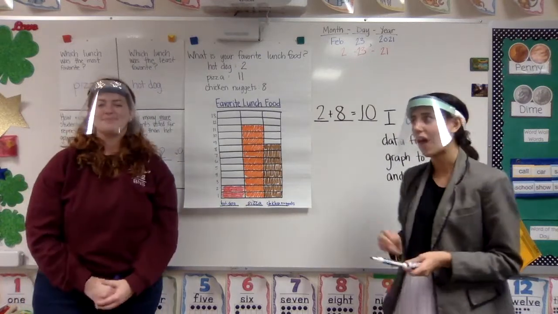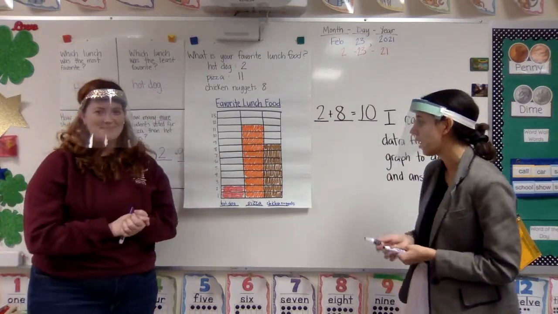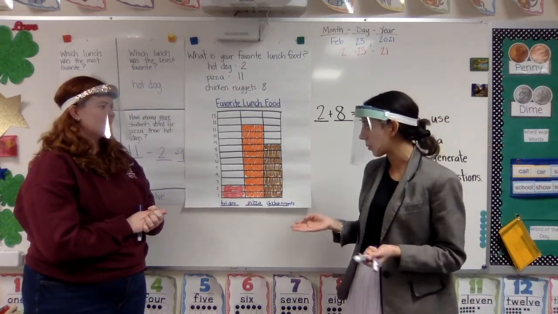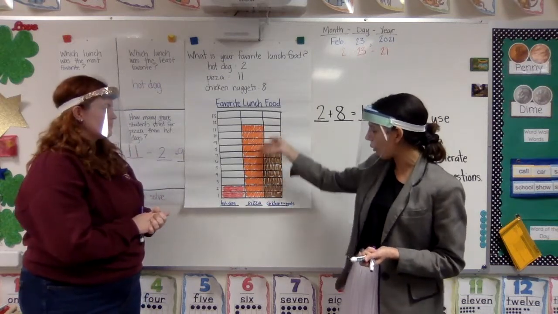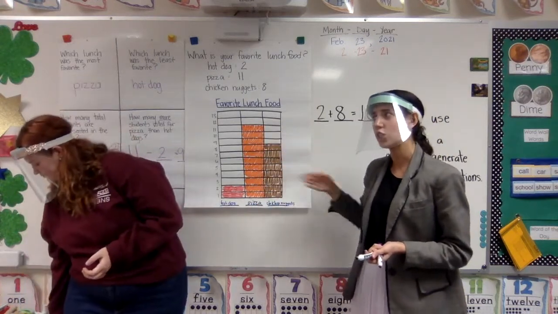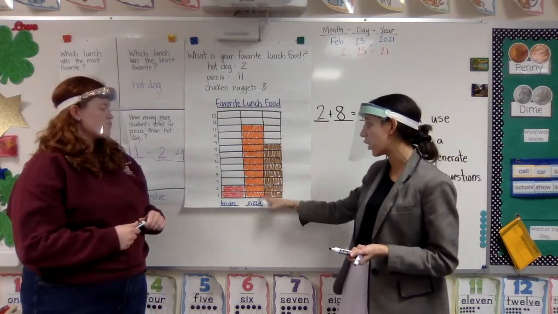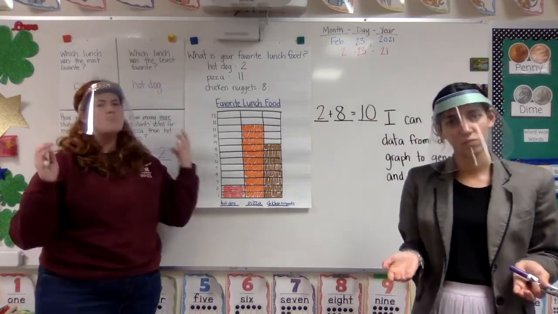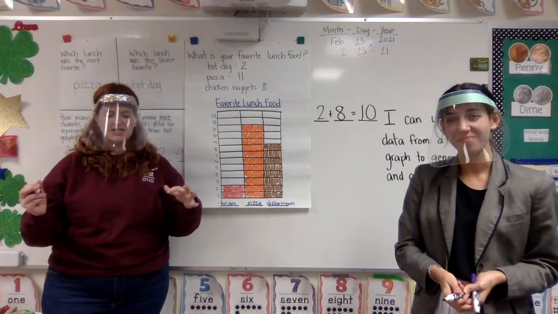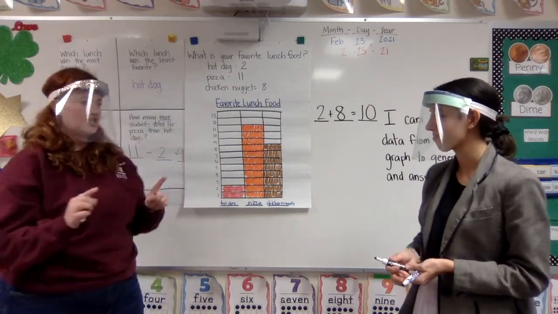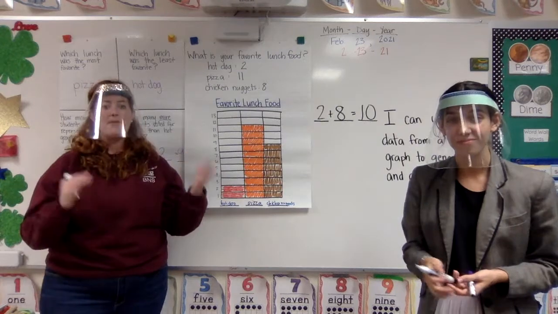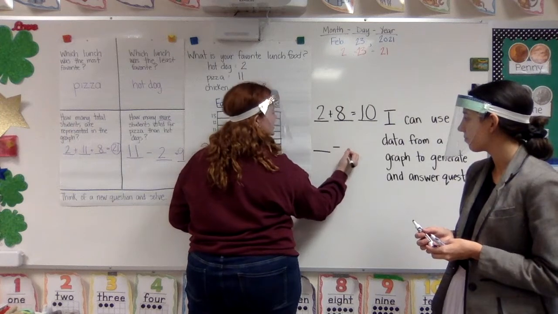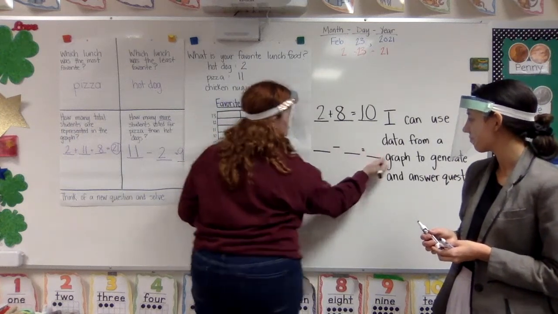Thanks, Miss Lime. Well, I have another question for you, Miss Lime. All right, my question would be, well, I know these two had pretty similar amounts. So how many more people voted for pizza than chicken nuggets? Now remember, I'm adding pizza first because I know this one has the most. Okay, so she wants to know how many more voted for pizza than chicken nuggets. So if it's a question like that, it's going to be a subtraction, right? So I'm going to say my pizza minus my chicken nuggets is going to give me my total.